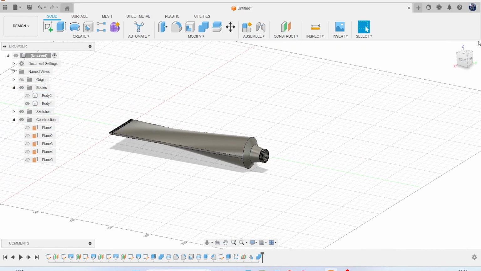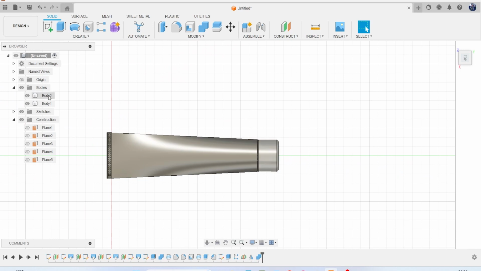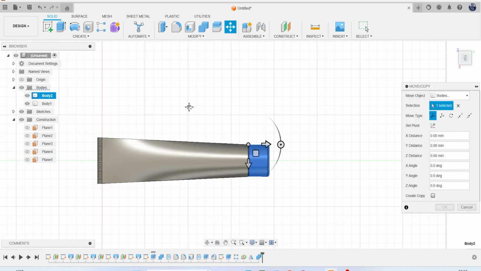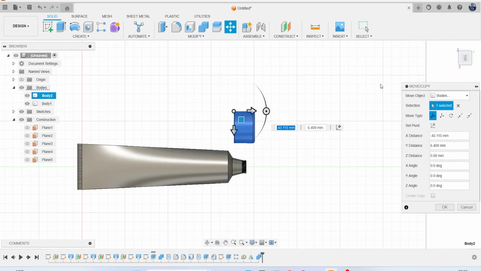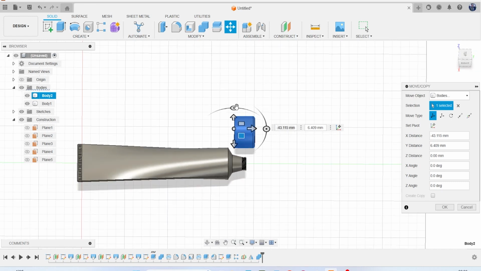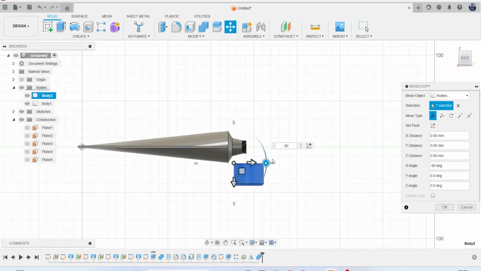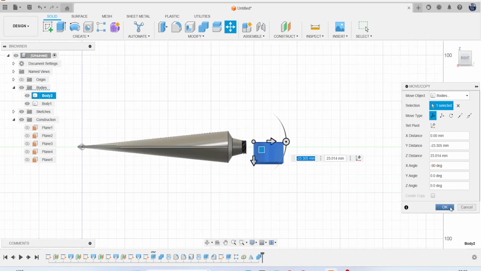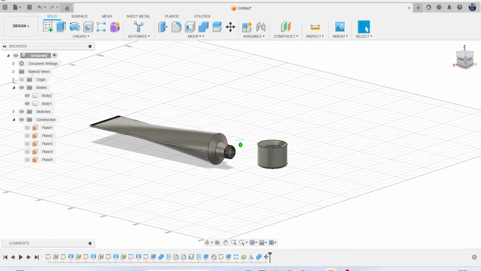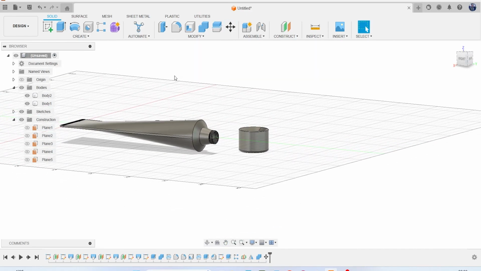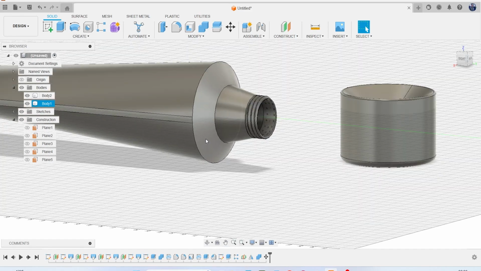Now, in terms of when we put it together and render it with everything else in the scene, what I'm going to do is actually have the lid off. So I'm going to just take that lid right now, right click, move copy, just move it to the side, and then just flip it over like that. Just bring that up here somewhere, just so we can see what we've done. Okay, the last thing I want to do in terms of modeling is I'm just going to have it so there's a little bit of toothpaste coming out of it.